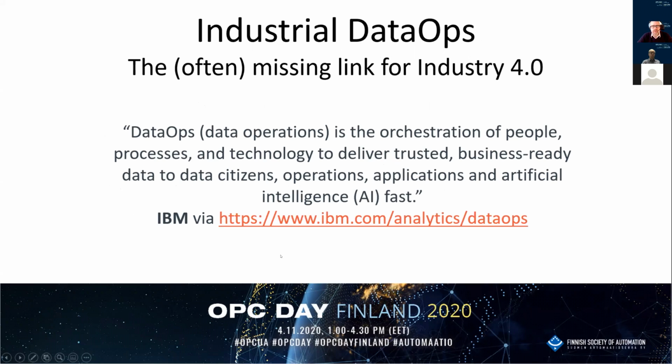That's where we introduce the DataOps term, which was introduced by IBM. It's the orchestration of people, processes, and technology to deliver trusted business-ready data to users, operations, applications, and AI intelligence solutions fast. That is the key. The key word there, I think, is fast, so that you can actually start leveraging all this type of smart applications.